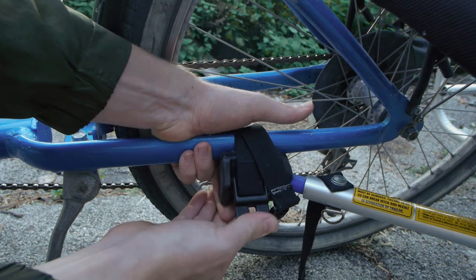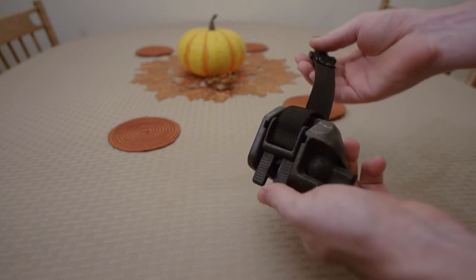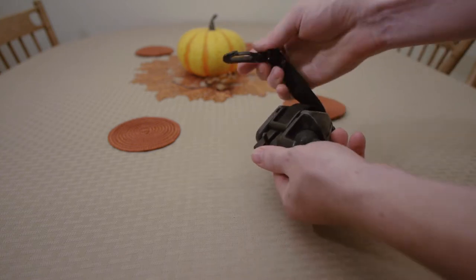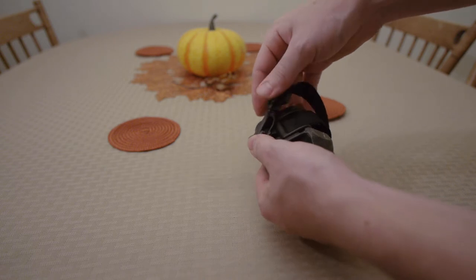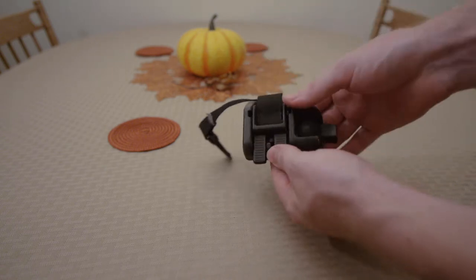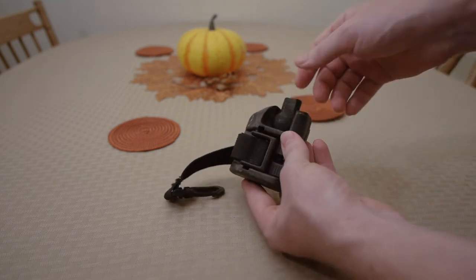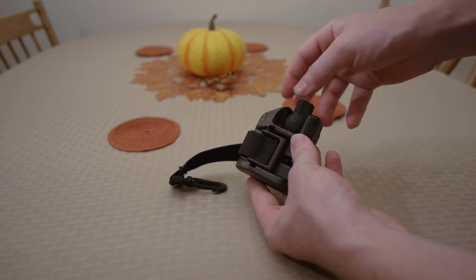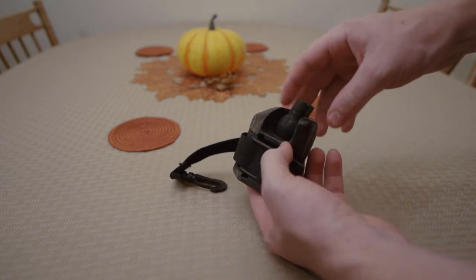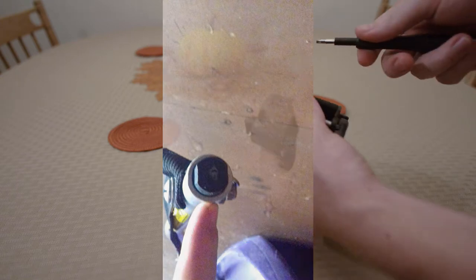This lever will click down, giving it a lot of force, and then there used to be a little loop here, and you would click that right through there. And that still works fine. The tension will hold that down, no problem. But the real issue is this, I believe it's a polycarbonate ball component to the ball and socket, and that snapped off from the swing arm on the rest of the trailer.